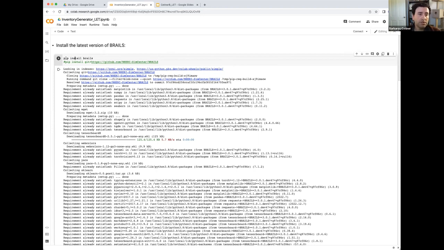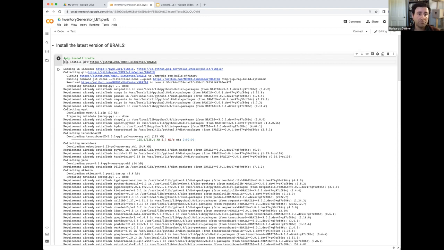What pip install Brailles will do is give you the latest stable version, or latest release, of Brailles. But in between releases, we actually do update the code base for Brailles. So if you're really interested in getting the latest and greatest, but not the release of Brailles, you can also follow a syntax like this.